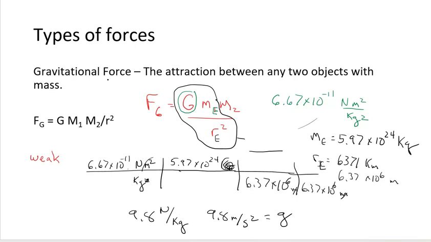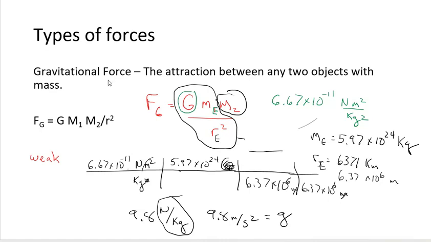And I can look at this 2 ways, right? If I have a 1 kilogram object, I'm going to feel a force of 9.8 newtons on it. If I have a 2 kilogram object, I'm going to feel a force of 19.6 newtons on it, right? So if I keep it in these units, then I can just directly change from kilograms to newtons. It's kind of the ratio, if you will. But I'll also use it in meters per second squared because we're going to see, forces cause acceleration.